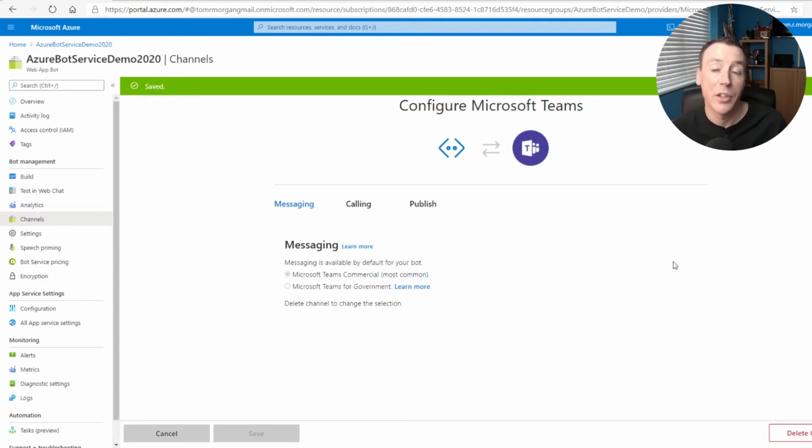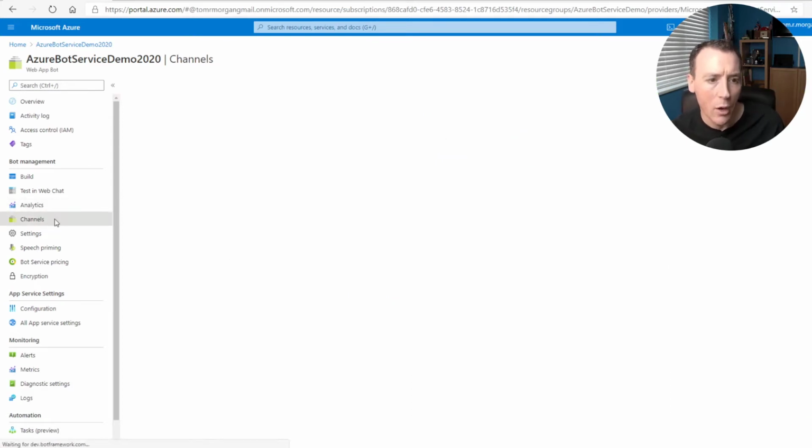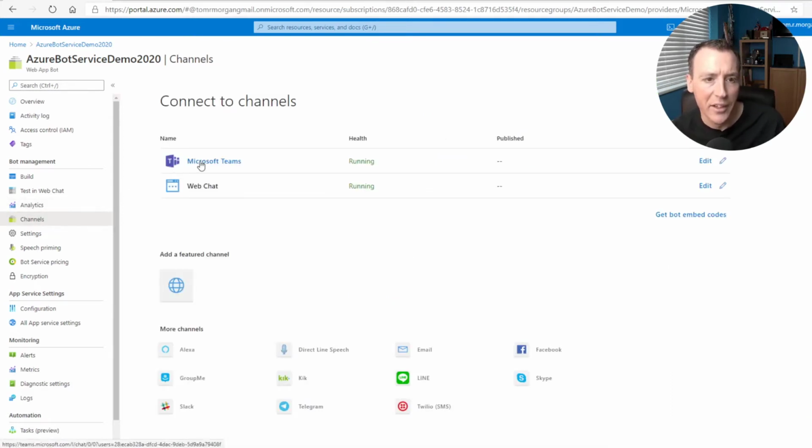Now, I still would need to package that inside a Teams application if I wanted to. There is a quicker way of testing actually. I can, if I wanted to, click this link. This is a Teams link to a direct chat with the bot. So it's not recommended to do this as a publication or production method, but it's a good way of quickly getting a conversation going with the bot in Microsoft Teams. So you really want to package it properly into an application, but if you just want to try it out in Microsoft Teams, that's a good way of going.